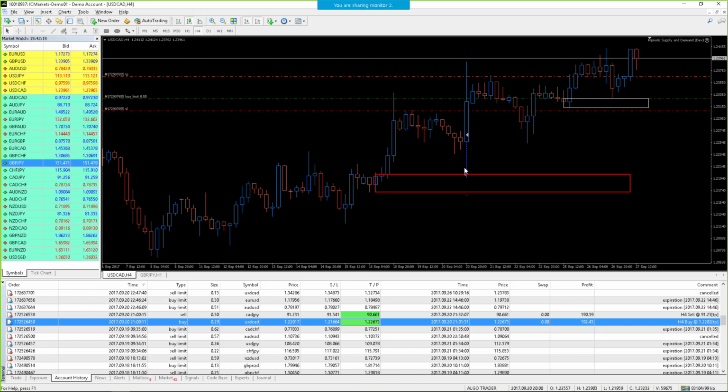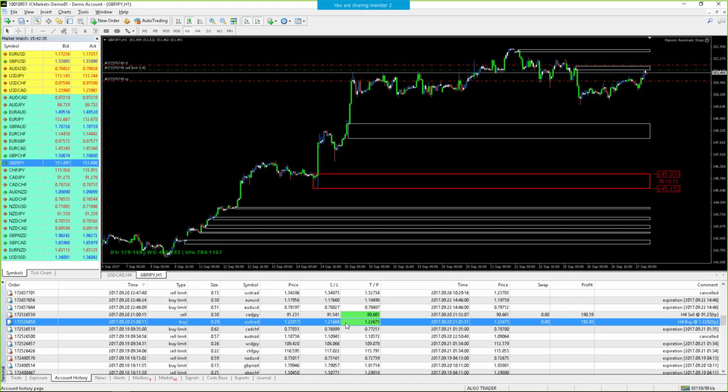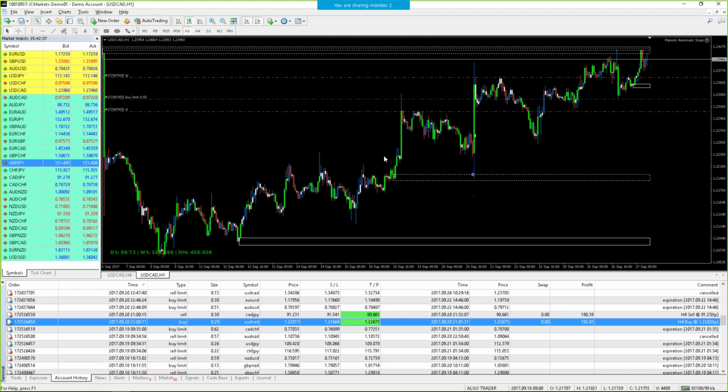The stop went just below, and the target was, this looks like a 2-to-1 as well, about 37. So it should be close to 70. Yeah, about close to 70. And we hit the target very nicely. And this is beautiful because price is moving higher. So if you look at the dollar CAD, we look at this on here with discretionary tools, you can see that we don't have any.